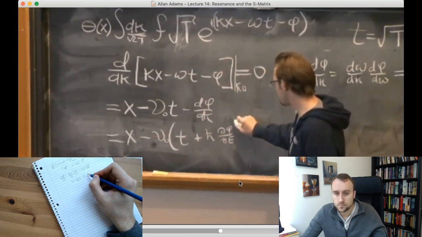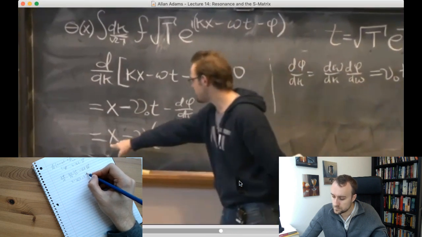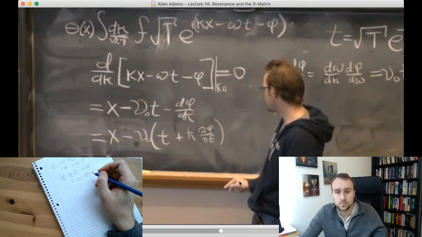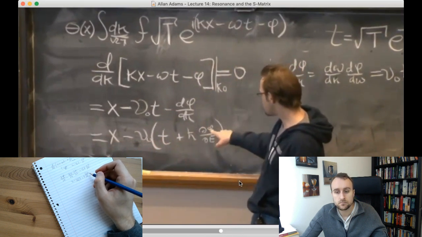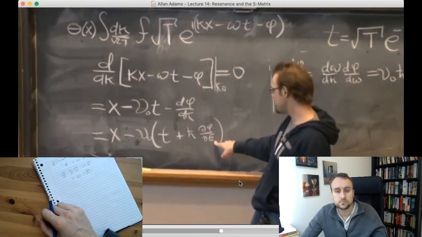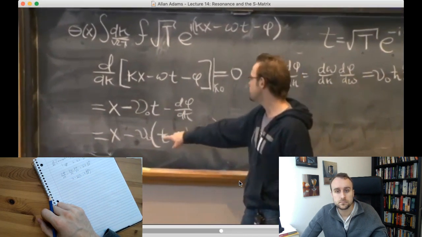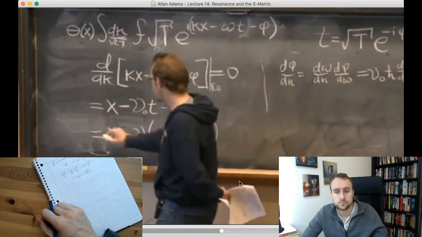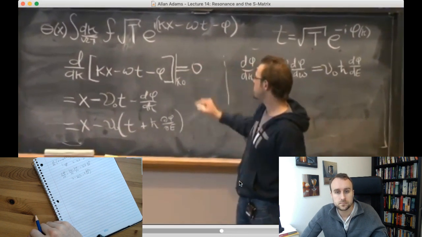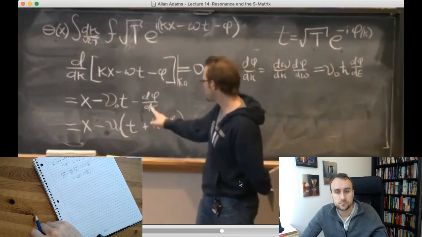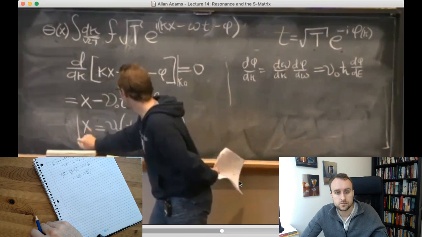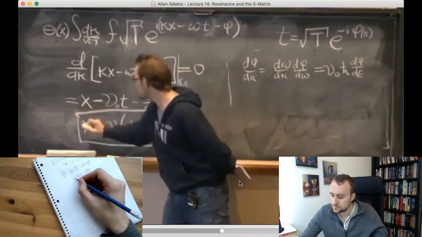So first off, let's make sure that the units make sense. That's a length. That's a velocity, so this had better have units of time. So h bar times d phase over dE. Well, phase is dimensionless, energy is units of energy, and h bar is energy times time. So this dimensionally works out. So the claim is that the point of stationary phase has this derivative equal to 0. Setting this equal to 0 tells us that the peak of the wave function moves according to this equation.